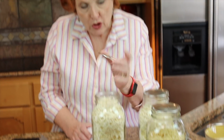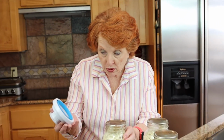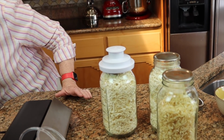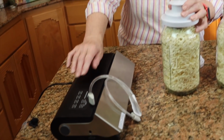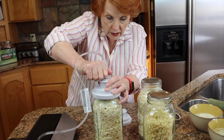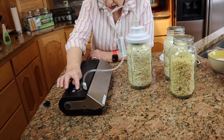So I have these 3 jars. We are going to vacuum seal them. I am using previously used lids, which I have cleaned, and they're nice and dry. So then I just put this attachment over them. Now this attachment set comes with the regular lid size and the wide mouth lid size. This is a Food Saver jar lid set. This is a Weston vacuum sealer, and we just got lucky that it happened to fit. So I just put that right there and then turn this on, and here we go.